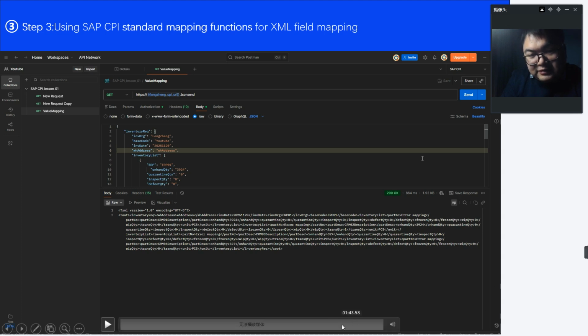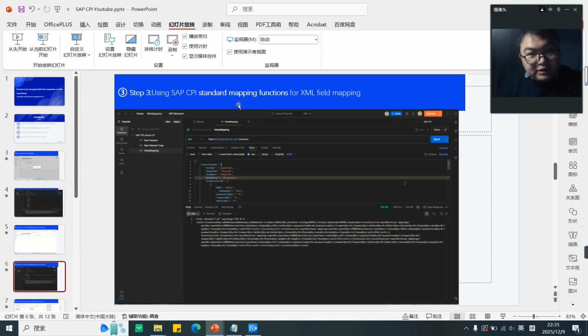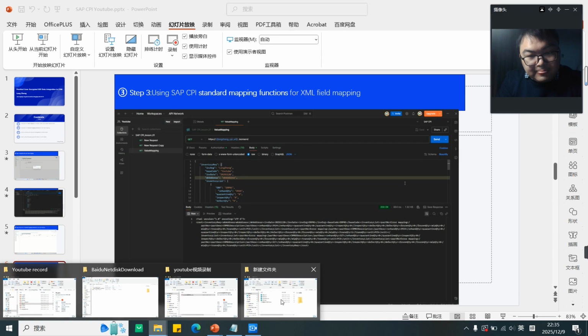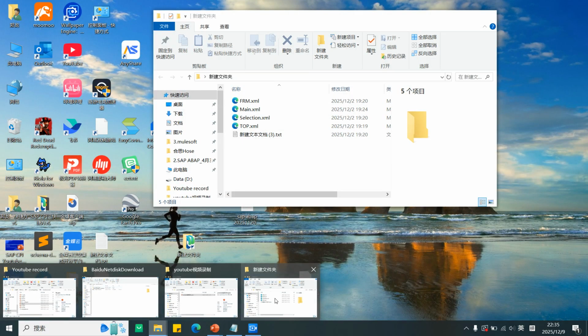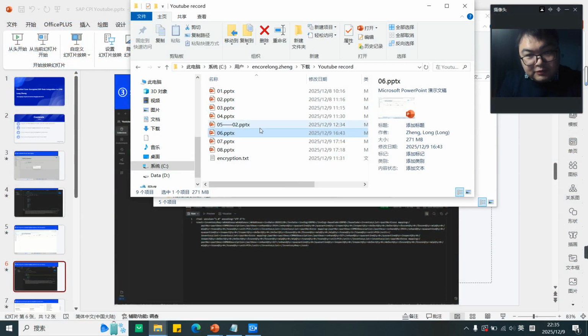Okay, I just skip a part because it has a lot of it. And then after it, I will go to the next page. Next page is here.